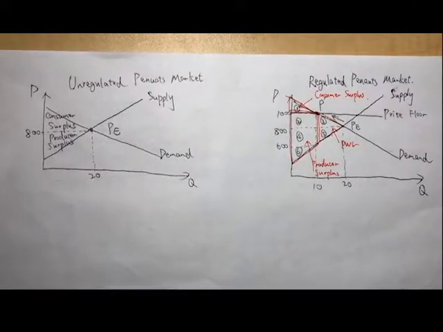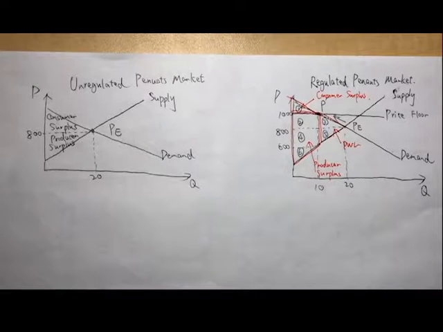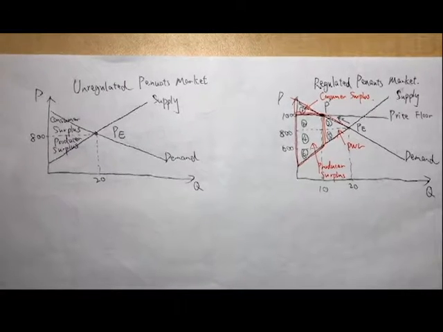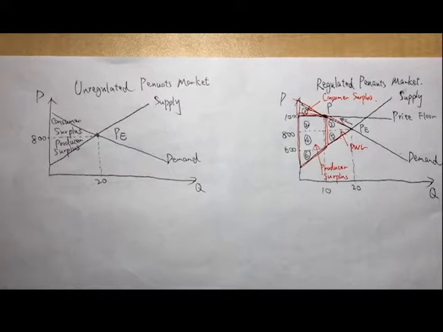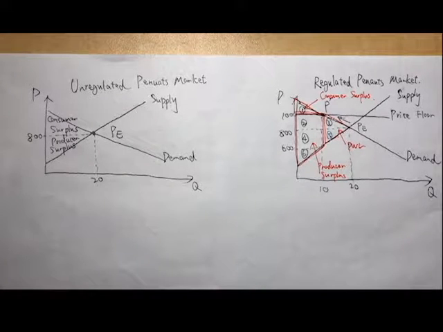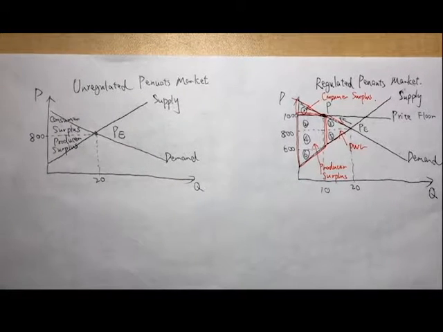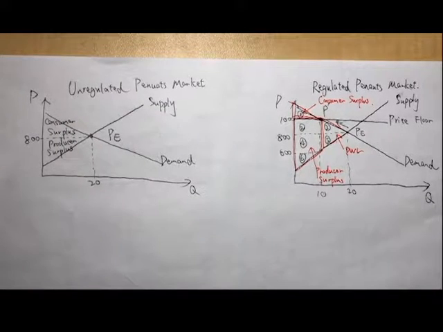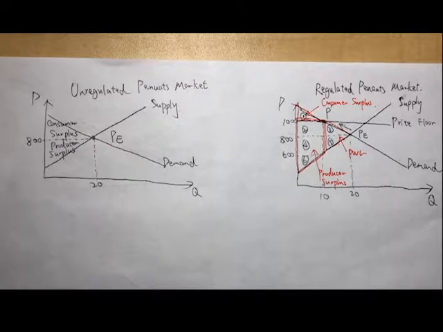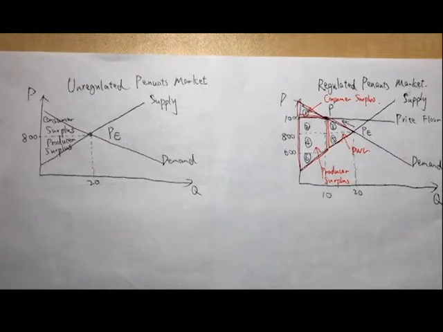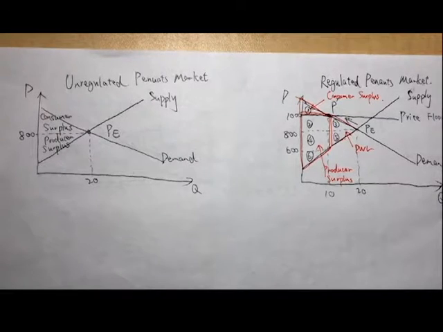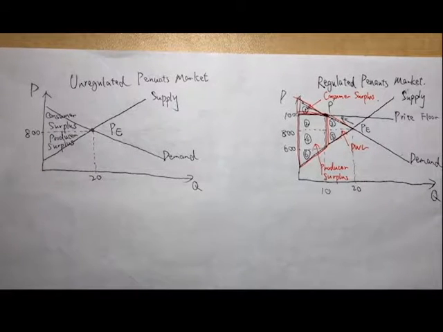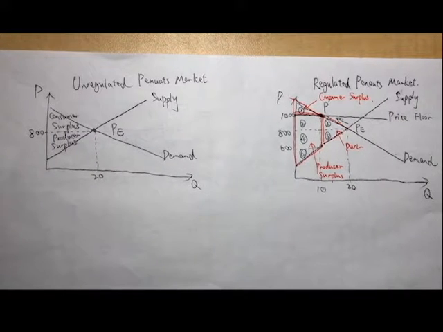The purpose of this regulation is to benefit producers, as I mentioned before, so we need to compare the producer surplus. As I show in the graph on the left, producer surplus is the area below the market price and above the supply curve. That's how much producers get. In our graph, the producer surplus before price regulation is area 456. The producer surplus after is the area 246, along with the deadweight loss of 3 and 5. In the end, the producer gains a surplus of area 2 minus area 5.